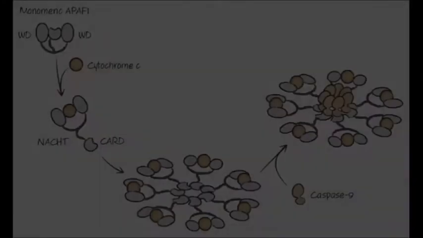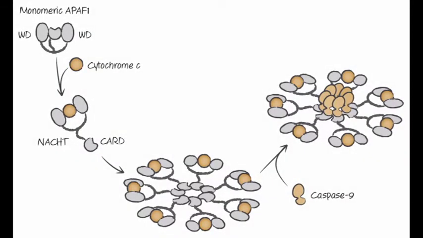That molecule is one of the caspases, caspase 9. When caspase 9 is brought to the center of the APAF1 oligomer, which we call an apoptosome, that now dimerizes the caspase 9 and activates it. Now, caspase 9 has only two substrates that we know about or care about, and those are caspases 3 and 7. That cleavage activates the executioner caspase, and now apoptosis proceeds.